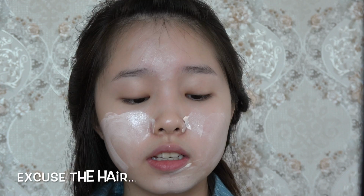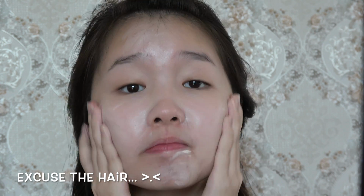Okay, so first of all, I am priming my face with the Etude House Face Blur. It helps moisturize and brighten my skin, and it also has SPF 15.